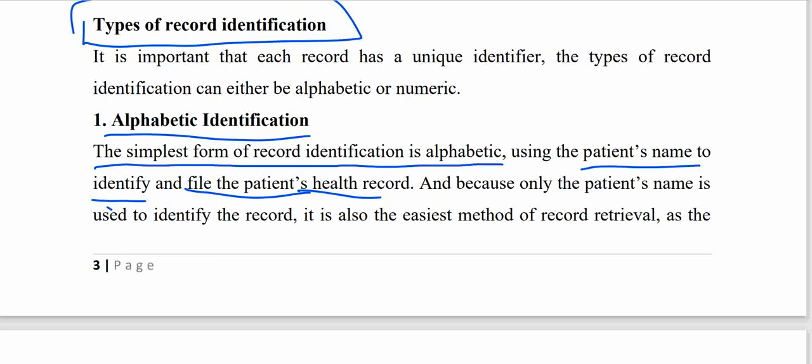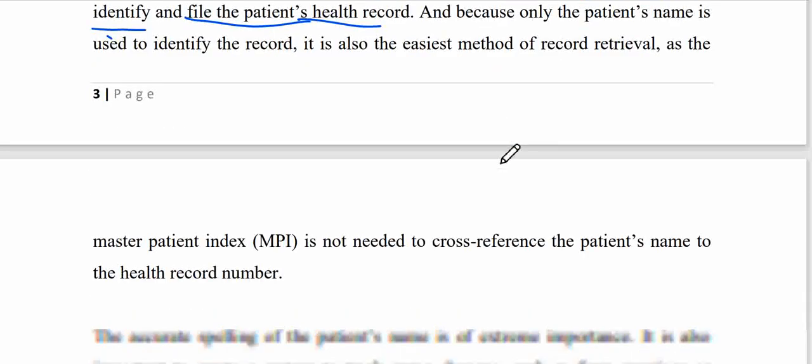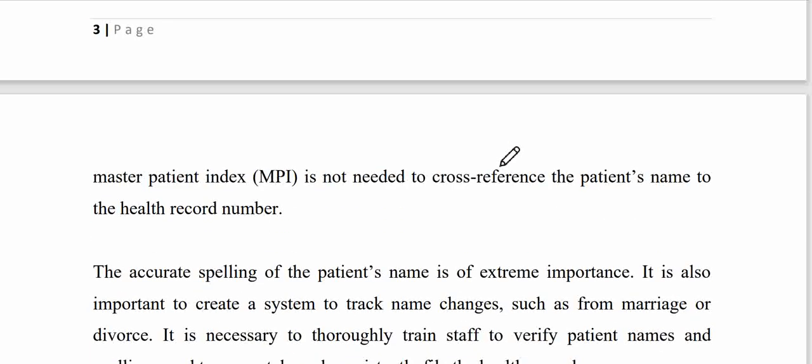All right, it's a very, very simple filing system. But the problem with it is that there may be a possibility of incorrectly writing the patient's name, and therefore at the end of the day the records may be filed in different shelves or in different columns, leading to a claim of loss of records, which may not be true, just because of misspellings. The search is going on but the records cannot be found. Why? Because the record might have been filed under a different folder within the medical record department.